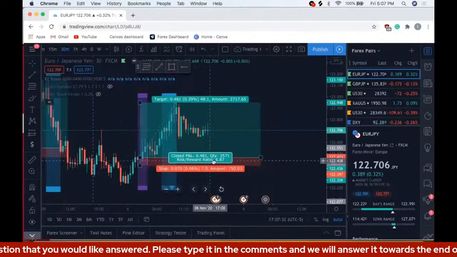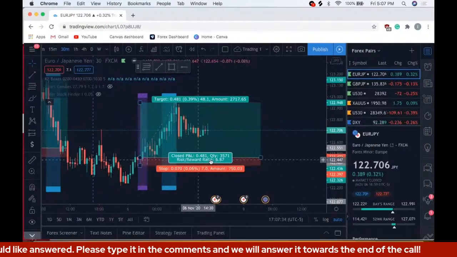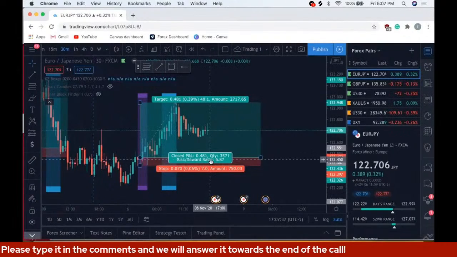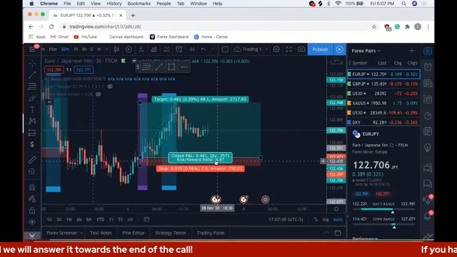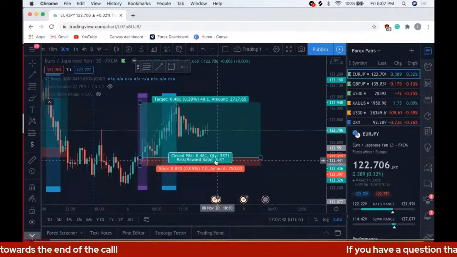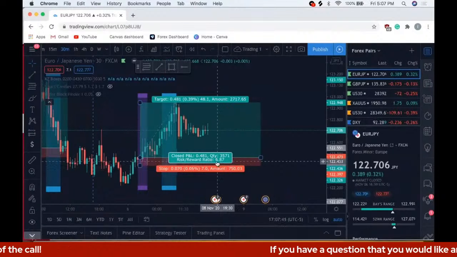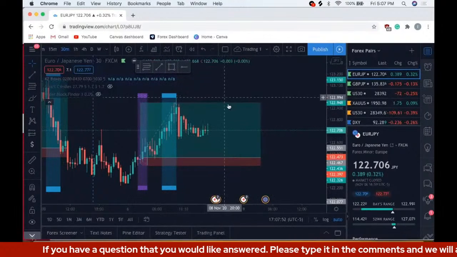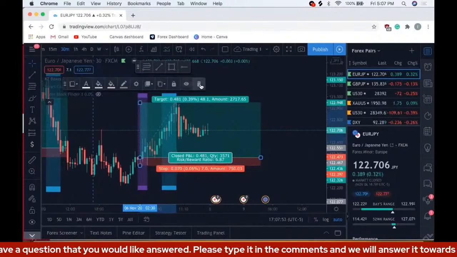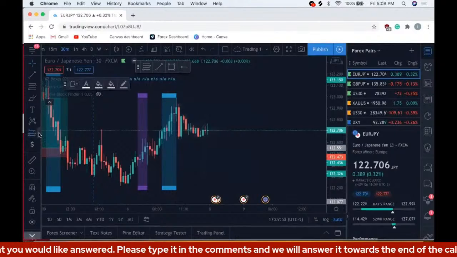And then my ratio, my risk to reward, our R&R, something that we'll talk about for sure in the mentorship, is a 1 to 6 or 6 to 1. Okay, almost 7 to 1. That's a really good trade. But again, I don't trade on Fridays, and this is a Friday trade, and so that's why I didn't do that. Same thing for the sell. Does the same exact thing.